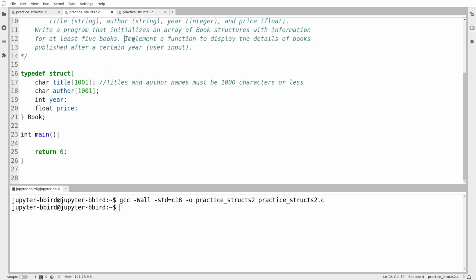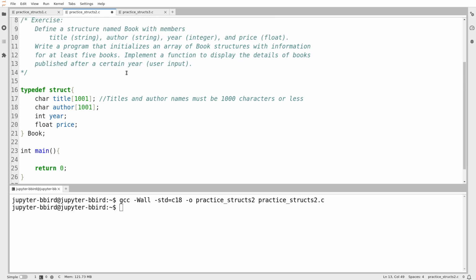I'm going to write the function right now. I'm actually going to write it first for a couple of reasons, and then I'm going to ask ChatGPT to help me generate test data. So my function is going to display the details of books published after a certain year. I'm going to interpret after literally. That is to say, if you say 2005, I won't print out books published in 2005. I'll print out books published after 2005, so 2006 or later. So I'll say display, published after.